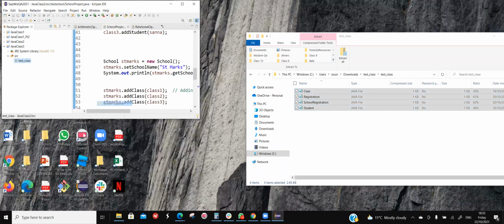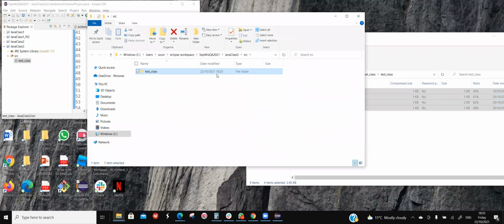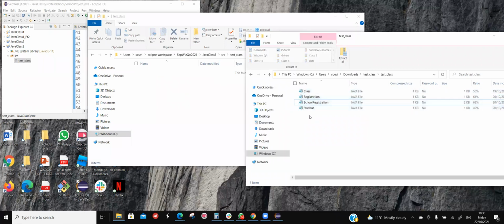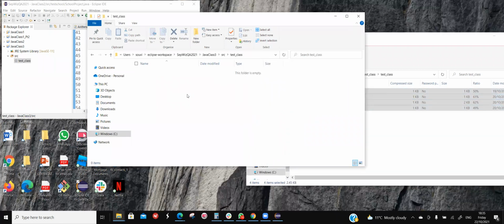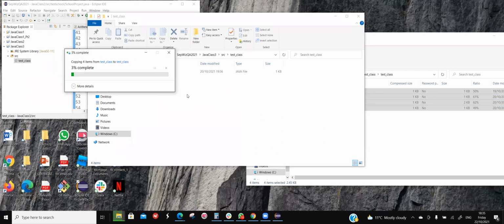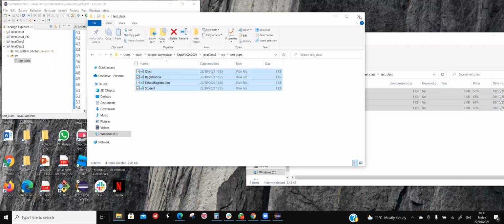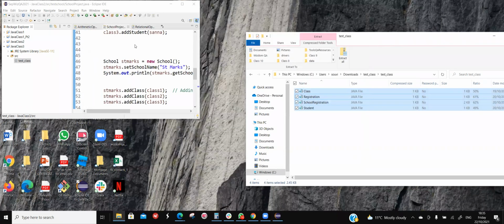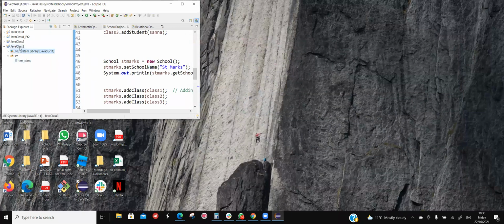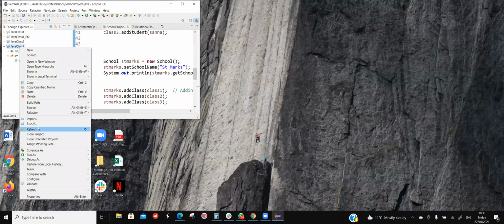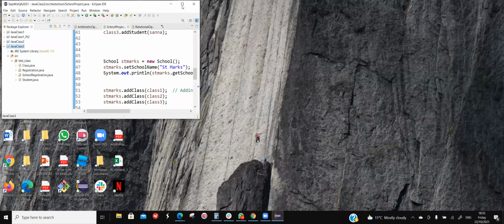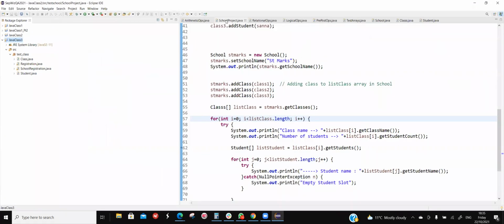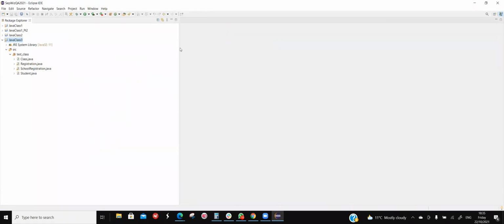Show in System Explorer, test class. Good. So I have them here, and let's refresh. All right. So let's look at this small problem, and then we'll see how to go about it.